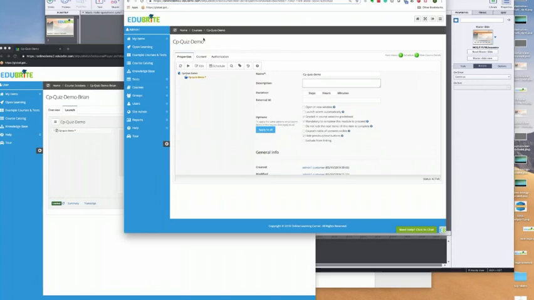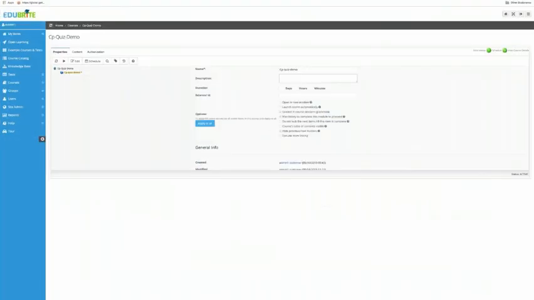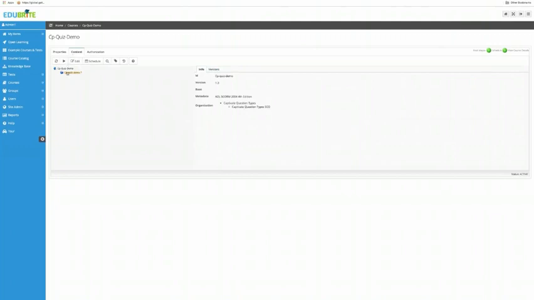So here we are in EduBrite. I'm going to make this a little bit bigger for everybody to see. And then here you'll see that we have this same demo name, and then this is the SCORM course itself. So this SCORM course, when I click it here, is going to show the SCO and the course name. And then we have the Captivate question types and the Captivate question type SCO.